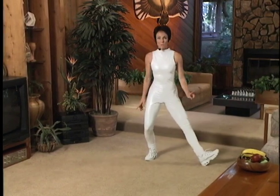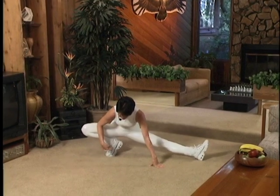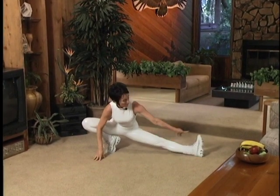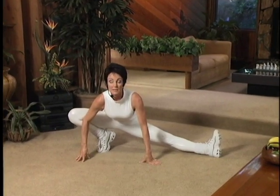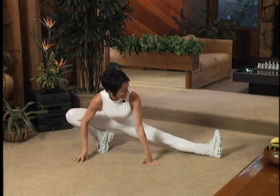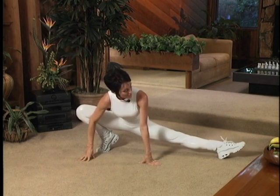Really think about form, toe is up, weight into the floor, lift that heel as you come down, push knee out, up with the toe, and suck in the tummy, push knee, then it's tighten, release. Tighten, release, tighten, release. Keep that toe to the ceiling. Push on the knee as you rock on over.